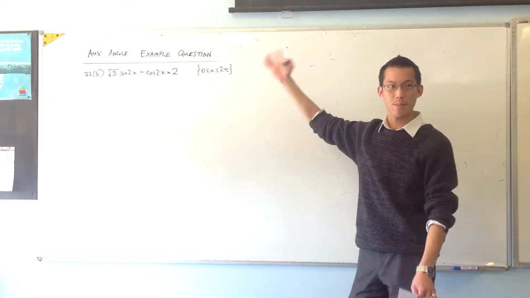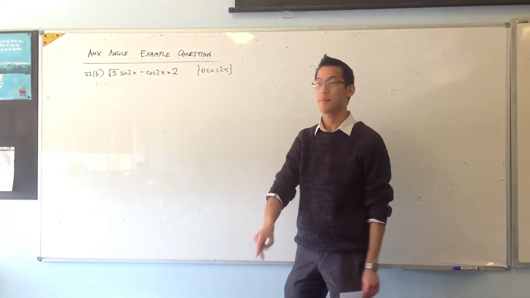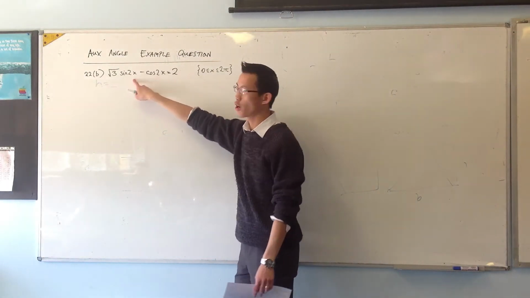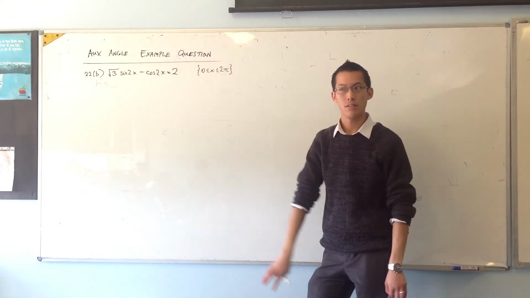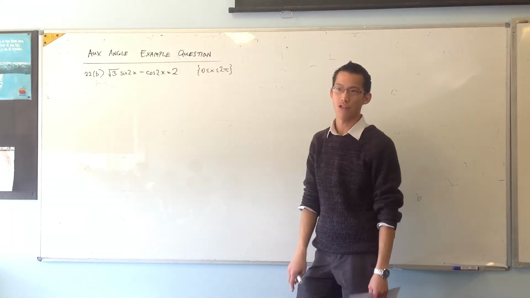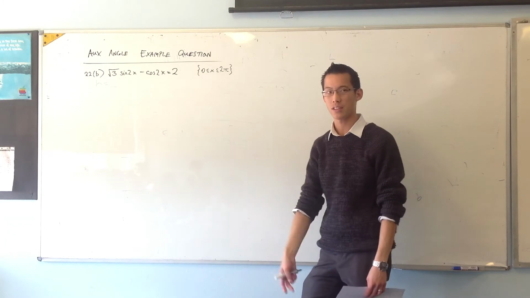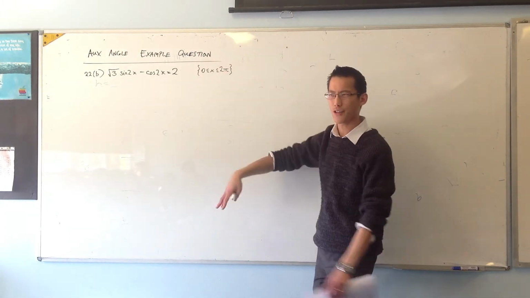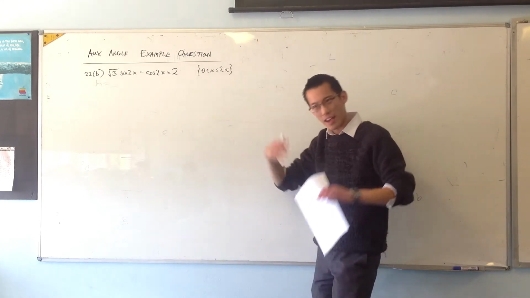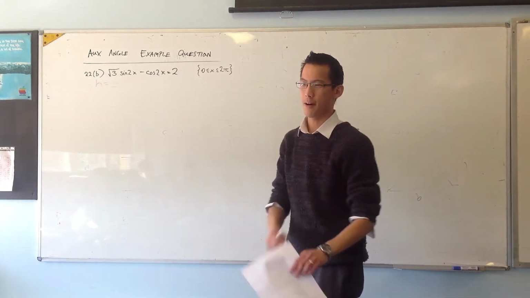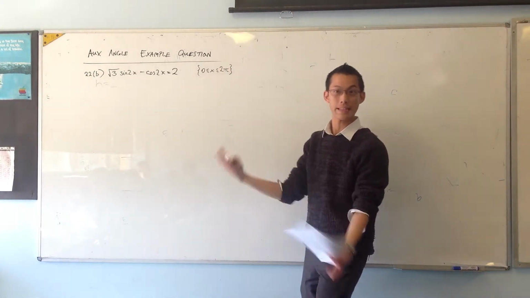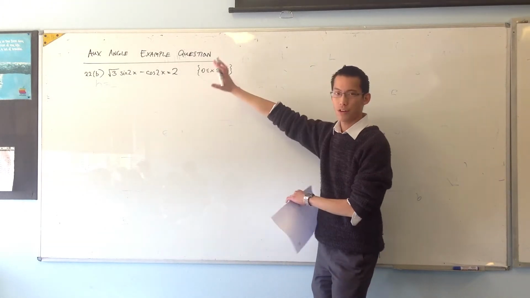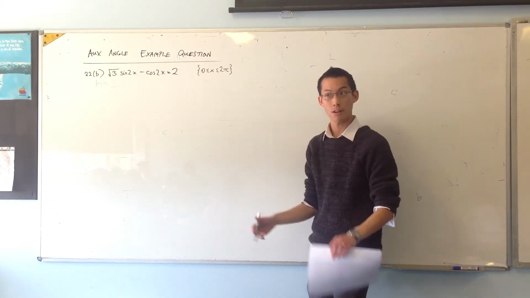I want to do this example question for two reasons. Number one, it's got a different coefficient here for x, okay? So you might get different numbers of solutions than what you might normally expect if it was just a single x. And number two, you know how I try and give you a series of steps? Like, okay, here's what you need to go through. Here's my 1, 2, 3, 4, and then that's how I approach questions like this. I want to use this as the example for auxiliary angle.